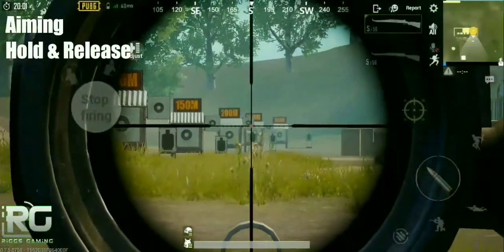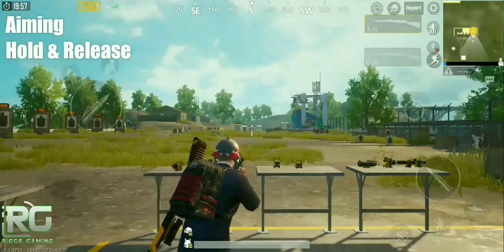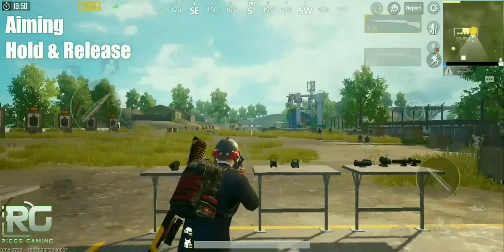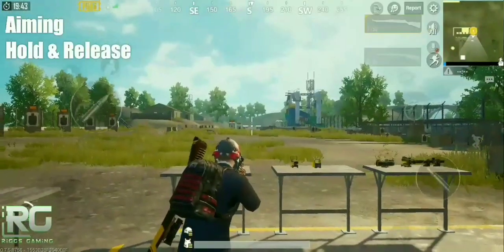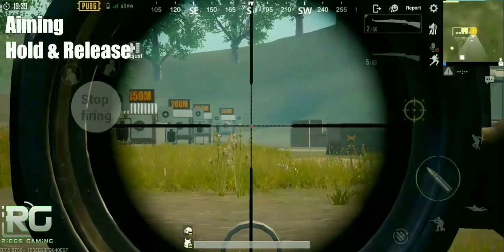All right, so this is going to be the aiming and how my settings are. I do have my settings set to hold and release. This is kind of the gateway into quickscoping or flicks. I'm sure a lot of you guys have heard, but there is a setting under the settings that says hold and release for both action sniper rifles. You want to go ahead and enable that.